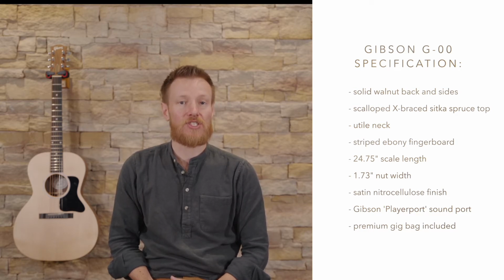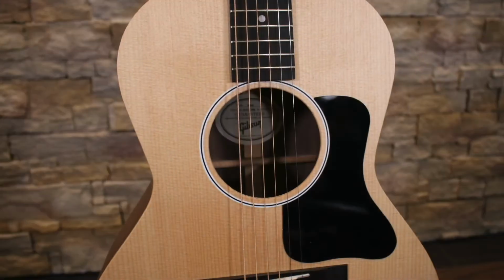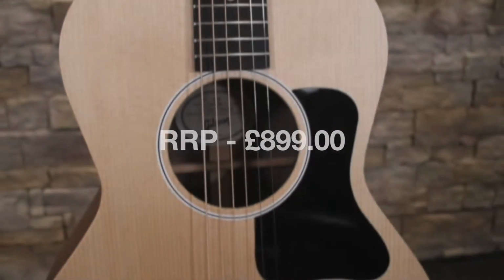With a satin nitrocellulose finish, a Gibson player port sound port and a premium gig bag included, the G-00 has an RRP of £899. Let's have another listen to the guitar now and then please join me afterwards for my thoughts.